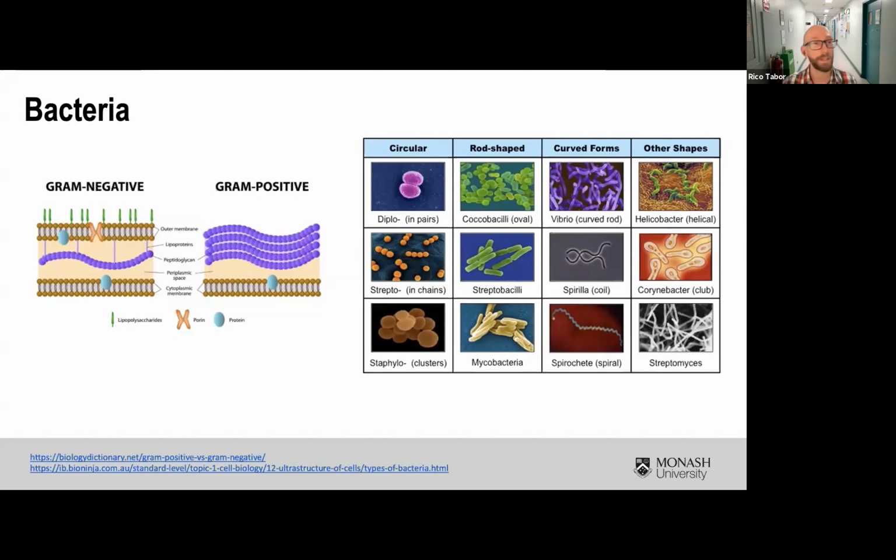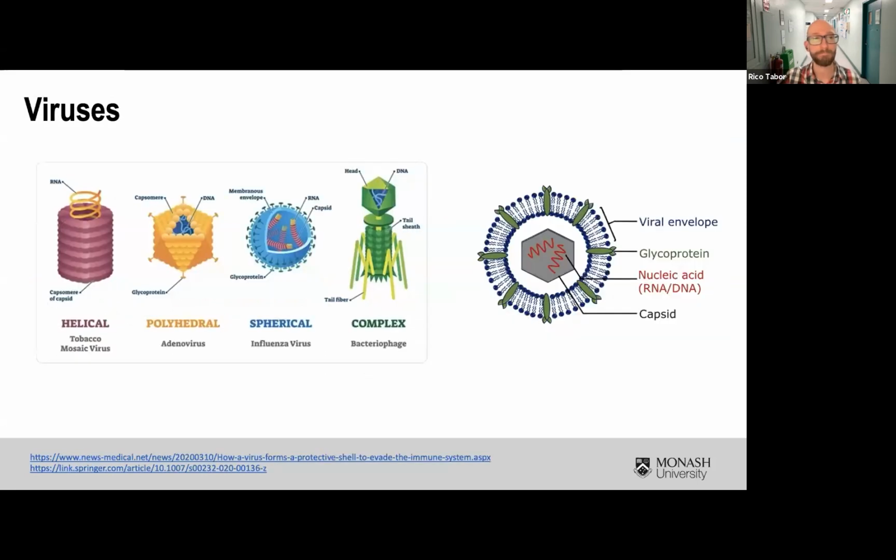Before going down this path, I didn't even know the difference between gram-negative and gram-positive bacteria. Gram-negative bacteria have 2 cell walls, separated with a bit of goo and a bit of peptidoglycan, and gram-positive bacteria only have 1 cell wall. So as Phil said, the gram-negative ones tend to be a bit harder to kill, and that's because they've got a stronger structure. Now, these bacteria come in all shapes and sizes, and they like to stick together, and that's going to turn out to be really important as we look further into our discussion.